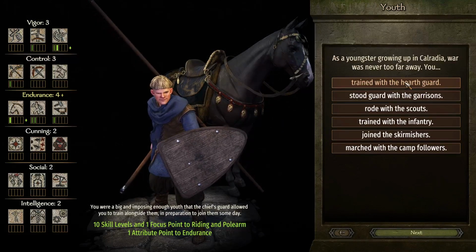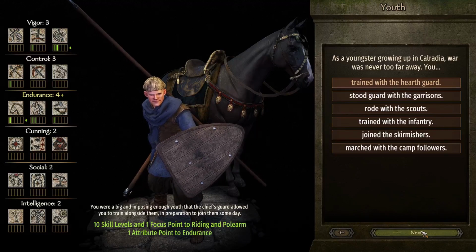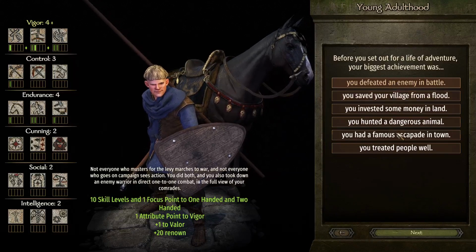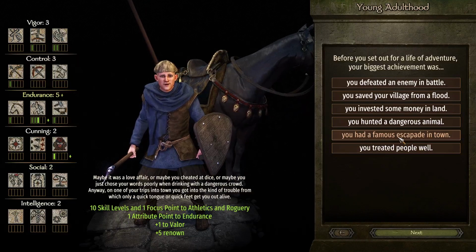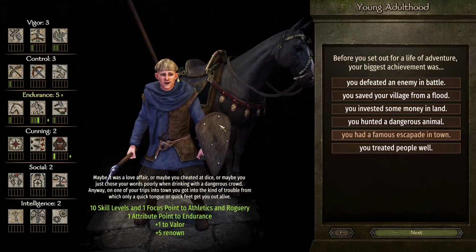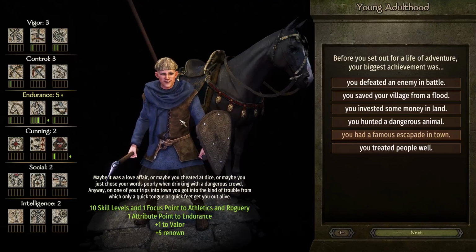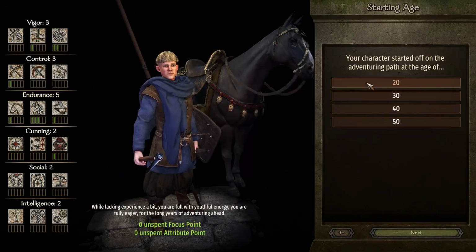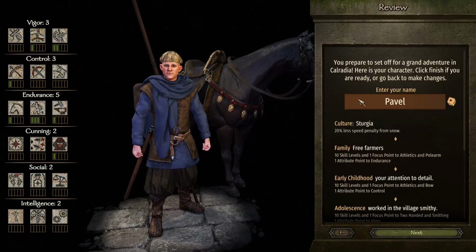Let's see, I think I'm going to just train with the hearth guard, again, just to get that point in endurance. Let's see, what do we want to do here? Let's go with this one where we treat people well, or famous escapade. Let's do famous escapade. That bumps up our endurance even more. Gives us some roguery, which the way I play most of this only ever gets used when you're trading in slaves, but all right. And we'll start at 20 years old, because why not? Go with the name Pavel.